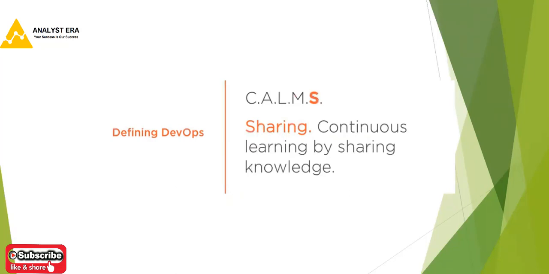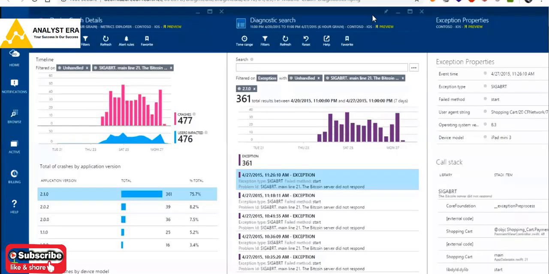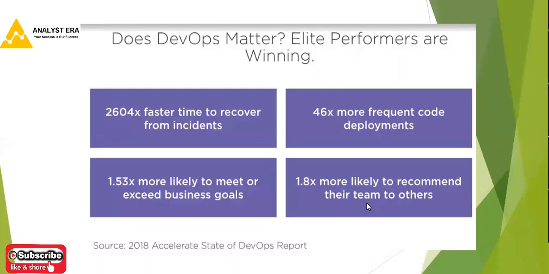That's your M. Your S is your sharing. You continuously learn by sharing knowledge, and once you have a DevOps engineer, you keep on learning and evolving because you can see in the marketplace engineers are likely to recommend their teams to others. So once you are having a DevOps engineer, there are more chances that this engineer says the culture in this team is very good, wherein DevOps is integrated because there is less noise and everything is automated. So your engineer's life is very good.